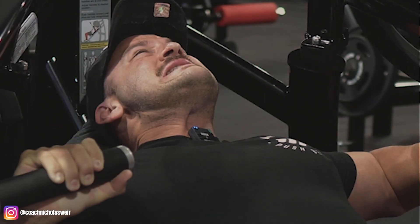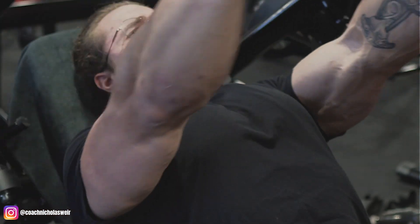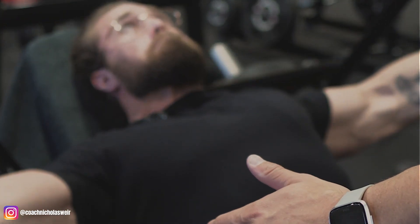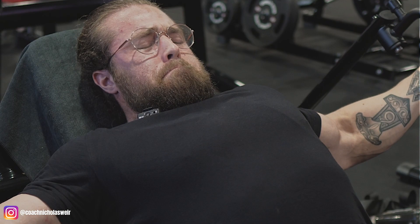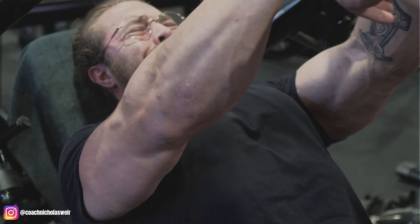Ben's a very disciplined guy, a good friend and a respected professional in the industry. I hold him in high regard. He has a little bit of a sadistic side to himself, just like I do when it comes to training. I really do like to push things quite hard and take things close to failure. Due to our similarities, we're highly compatible as training partners. Whereas if you're somebody who goes quite hard in training and your partner slacks off, if you live with a cripple you develop a limp — constantly training with people who are half-assing it will eventually have a deleterious effect on your training effort and output.